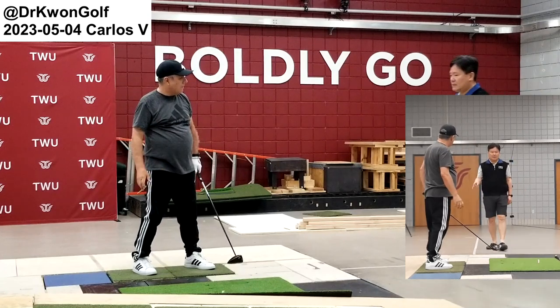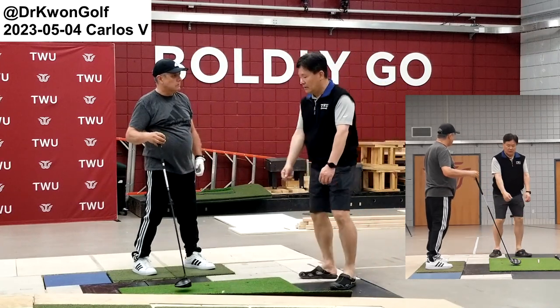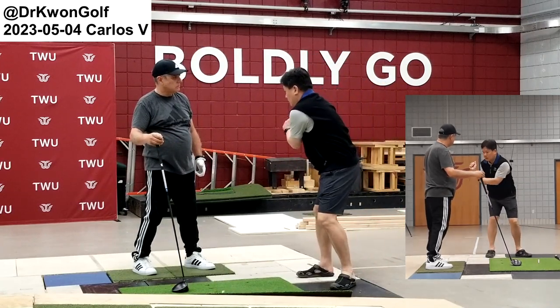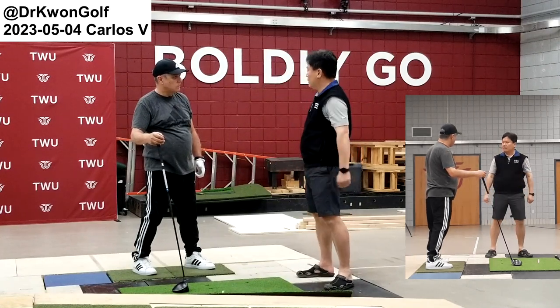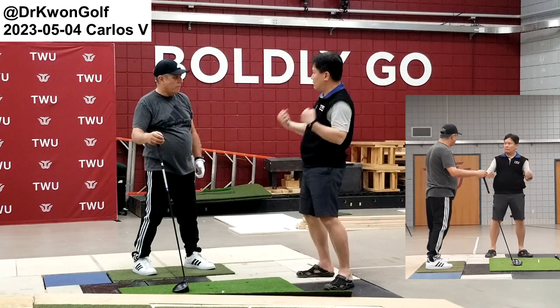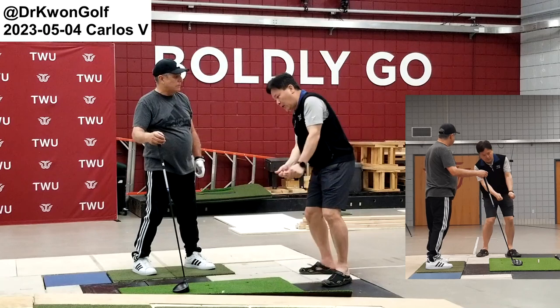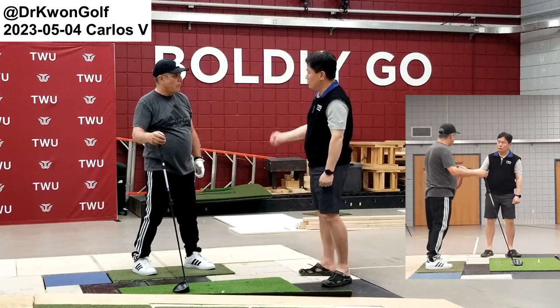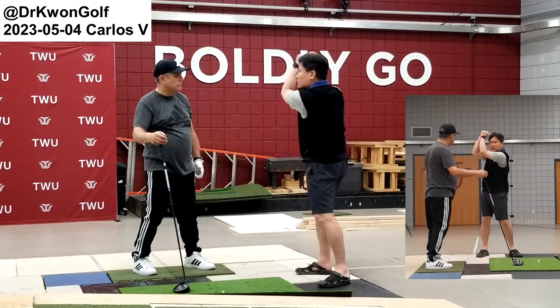What I commonly see in golfers in their 60s and 70s is that they always go this way, and then try to hit the ball with the arms here. They are very strong still. They do a lot of workouts, but they want to stop, so they try to use the arms only. But as long as you go this way, it's hard to hit.